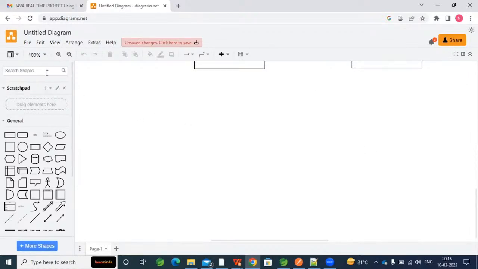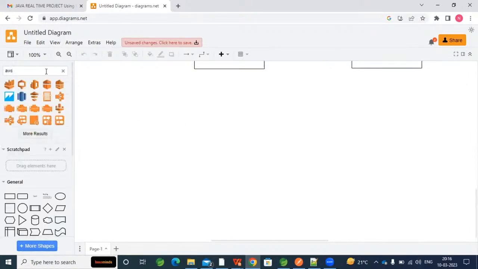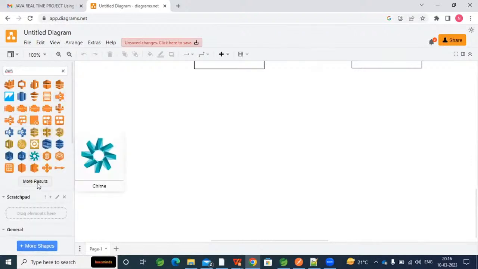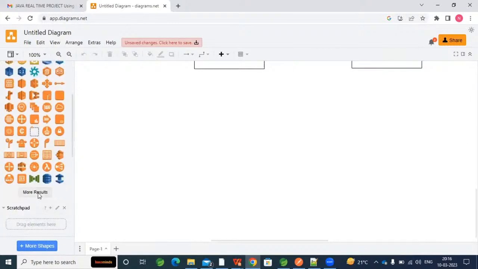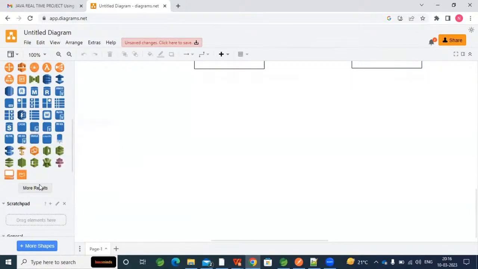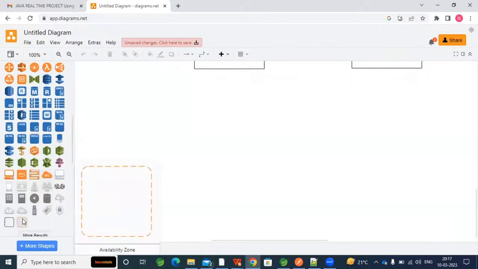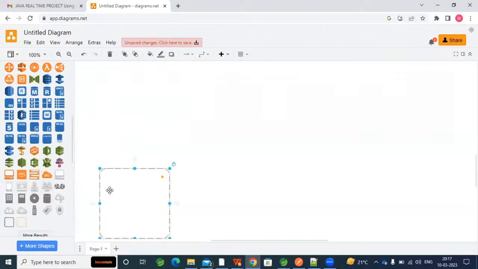We're going to use the AWS cloud platform first of all. So let me take the AWS cloud platform, and these are our availability zones.